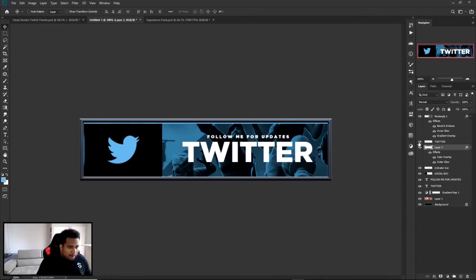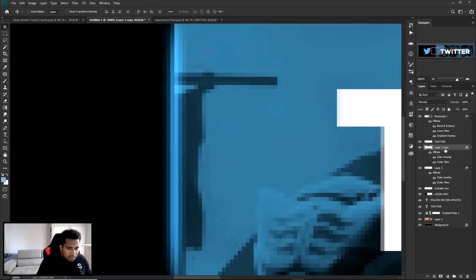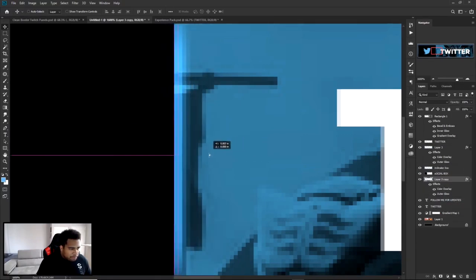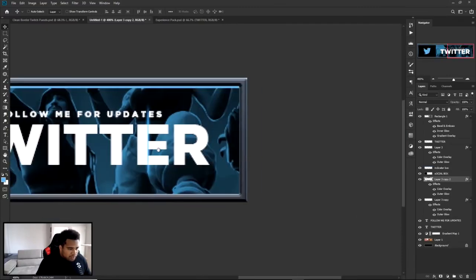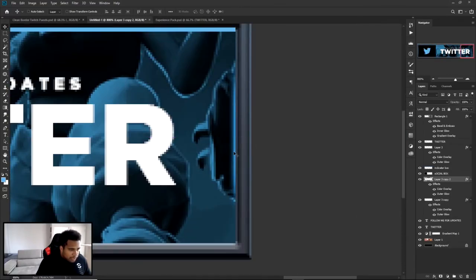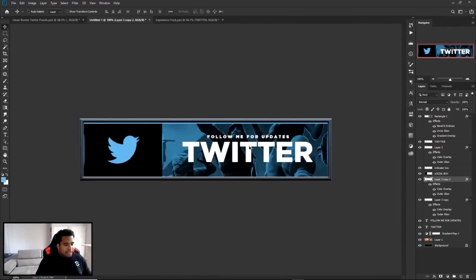All right, so if I were to zoom out now, you'll be able to see that nice little flare. I like to put the flare on the far right side of this, so below the box right here. And then all the way on the right side as well. So like that, right? And then we got ourselves a very nice, clean look.